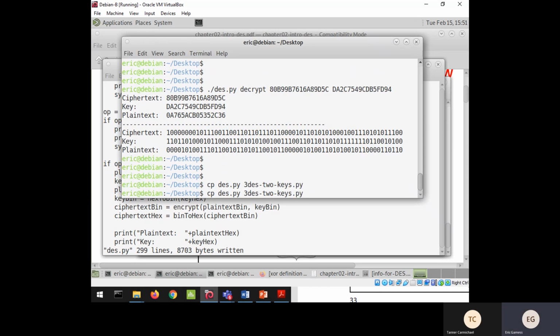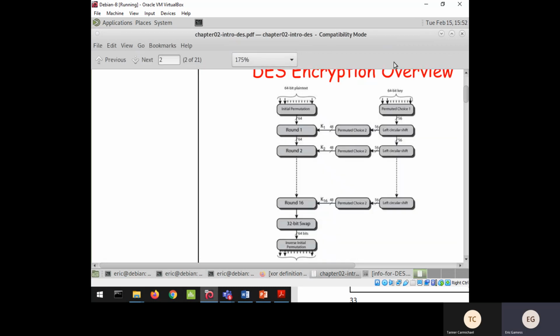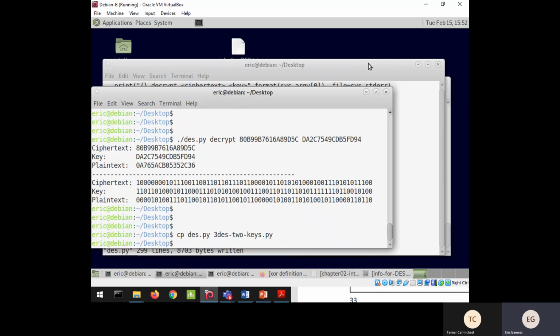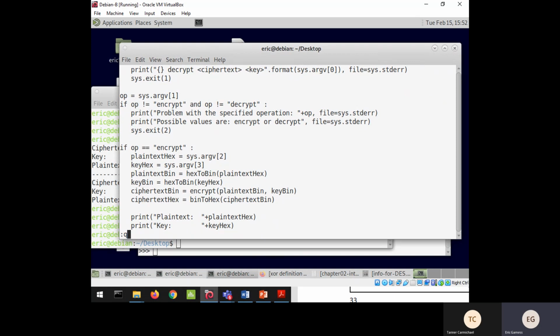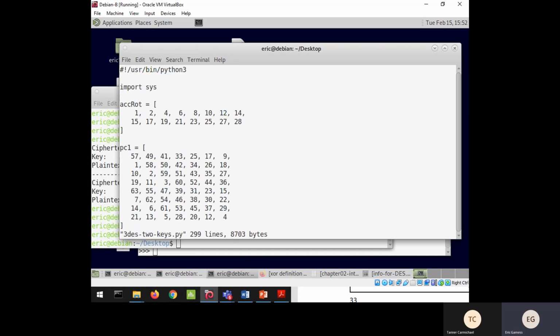So I'm going to modify triple DES 2 keys. I am editing at this moment not the correct one. So let me exit from here, and let me see if I already have the execution right, because it was a copy. So let's edit triple DES 3 key.